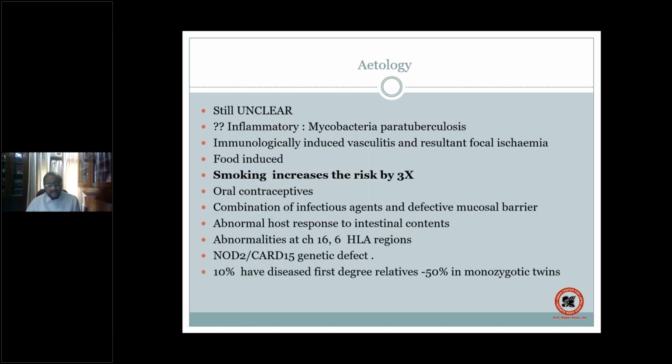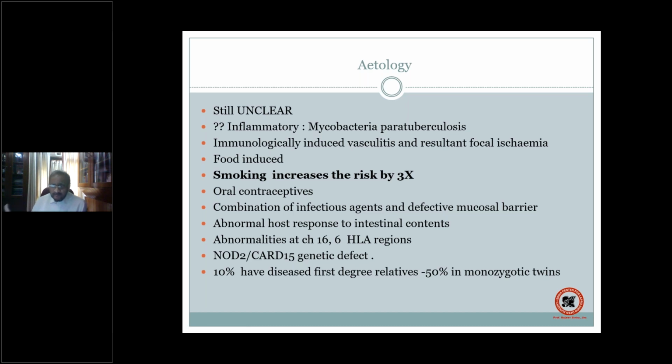What is the etiology? As said earlier for inflammatory bowel disease, it is still unclear. Is it Mycobacterium paratuberculosis? We don't know. Immunologically induced vasculitis resulting in focal ischemia? We don't know. Food induced? We don't know. So these are just hypotheses. But what we do know is that smoking increases the risk by 3%, a very well documented fact. And that is why one of the primary pieces of advice in the treatment is to stop smoking immediately.